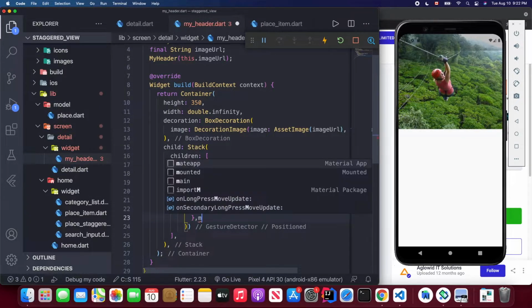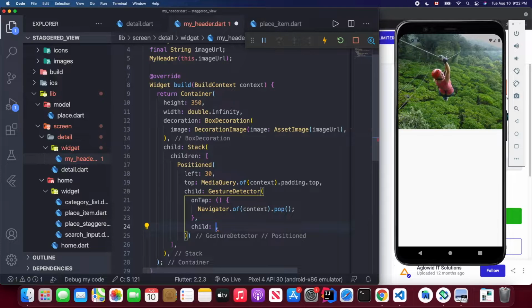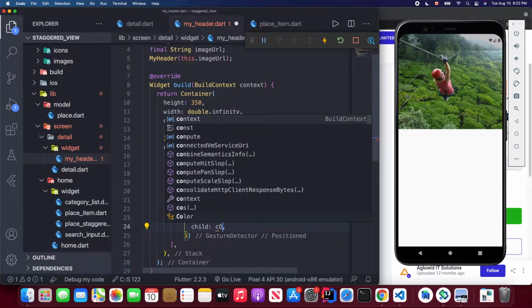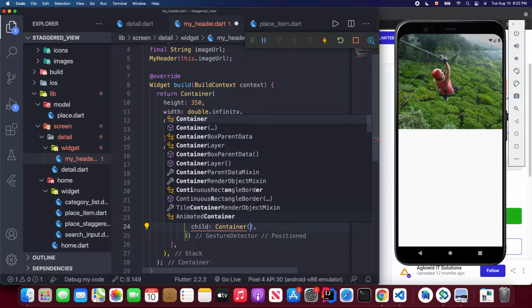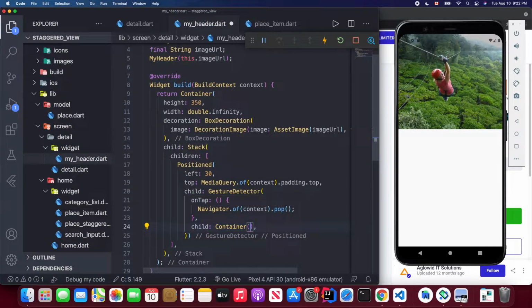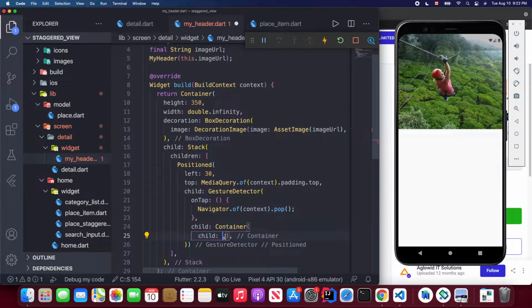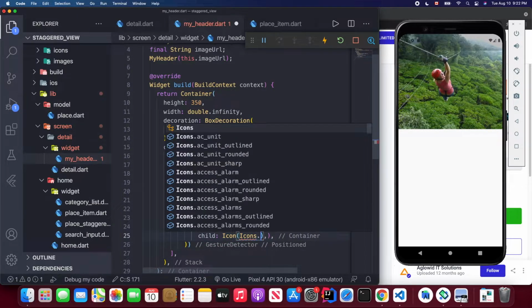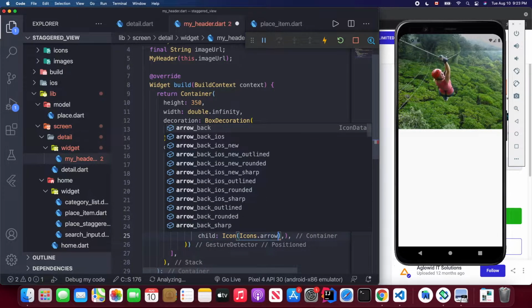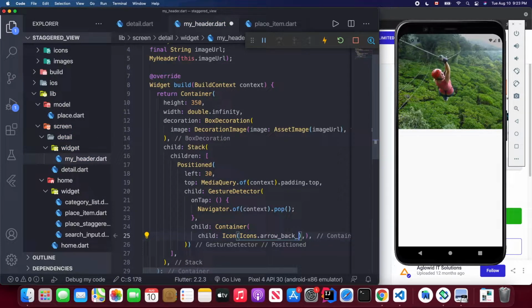So for its child attribute, I'm going to use another Container, and inside this Container we have the child attribute, and I could use the icon, arrow back iOS. Let's see.